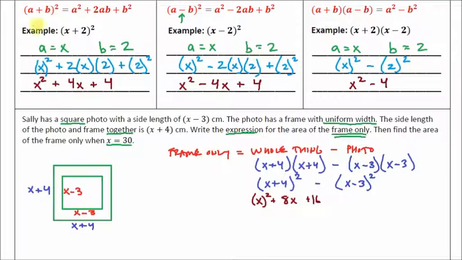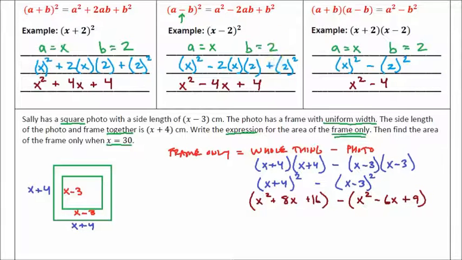Now we're going to put that in parentheses. In fact, I'm going to go ahead and get rid of these parentheses right now, and let's just put this whole thing in parentheses. Now we're going to subtract. Now we've got a perfect square again. Our a value is x, so this is going to be x squared. Our b value is 3, so this end is going to be plus 9. And the middle is going to be minus 2 times x times 3, which is minus 6x. So there's our two trinomials.